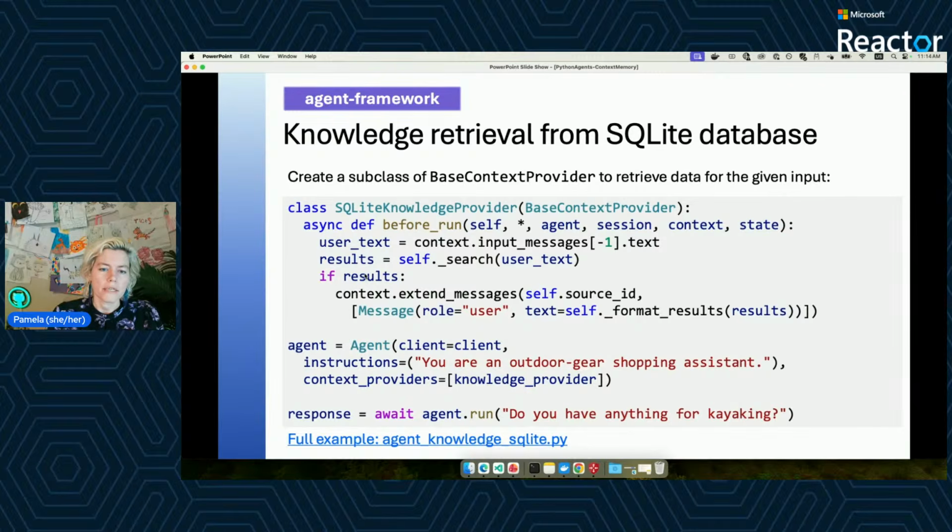So the general idea is that there's this base context provider, and we subclass that so that before an agent runs, it gets the query and then adds some more information to the conversation. That's generally how we provide context. We get the current messages, we decide what context we're going to grab based off of them, and then we can add additional information to the conversation if there's anything useful, right?